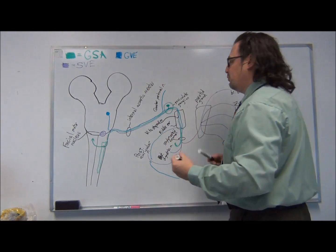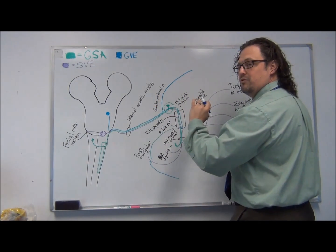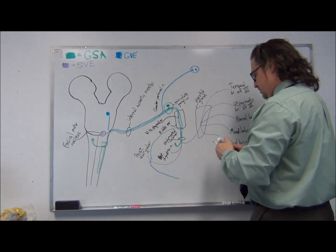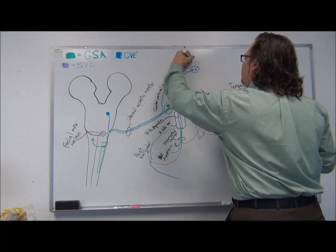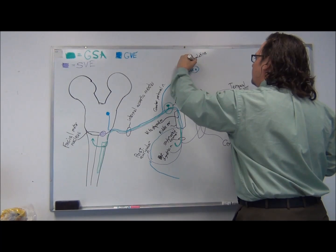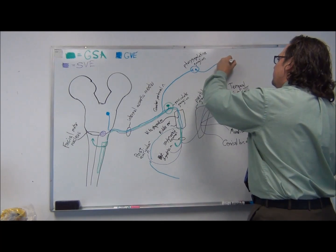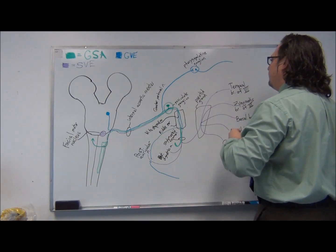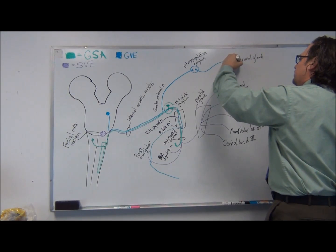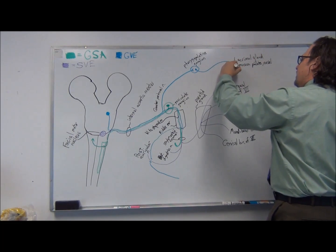and it's going to travel through the temporal bone, through the pterygoid canal, join up with the deep petrosal nerve, form the nerve of the pterygoid canal, and it's eventually going to meet up with cell bodies hanging out in the pterygopalatine ganglion. For details of this branching, go check the last video on the trigeminal nerve. And then those fibers are going to follow branches of the maxillary nerve, V2, and a little bit of V1 to get to the lacrimal gland, and the mucosa of the palate, nasal area, and maxillary sinus.